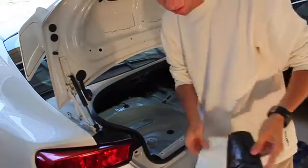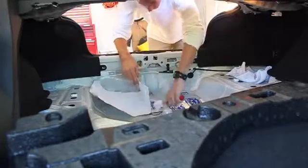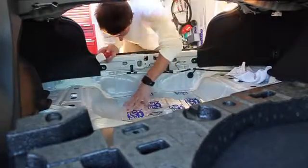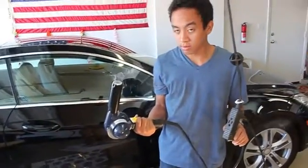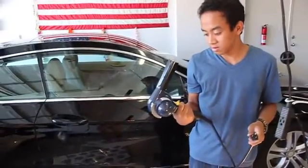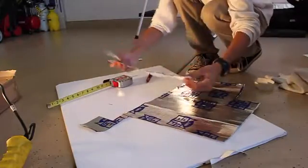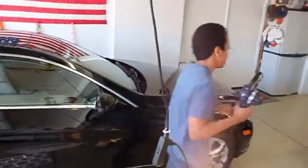Oh, it smells, dude. So, what are you doing there, champ? Trying to turn it on. It's not working. I don't know how I turn it on. Oh, it smells. Yeah, dude, it does smell. Well, how do I turn it on? It's yours. I thought you'd know. I understand how it works. It gets hot and then a fan blows it out, but now you're just burning it. No, dude, that's how it works.